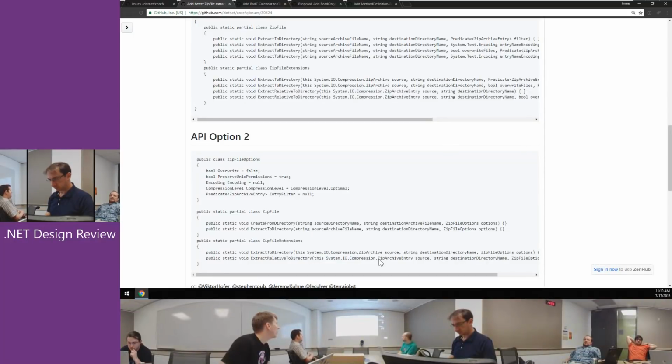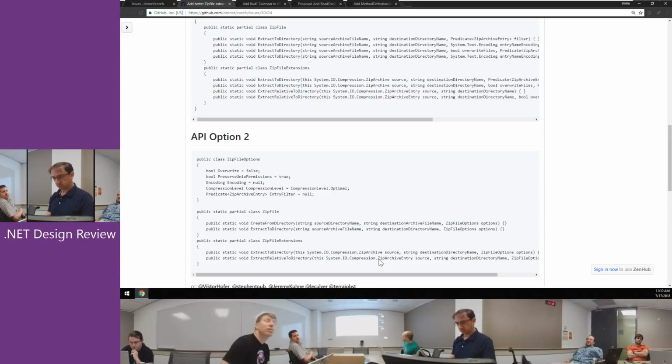The problem of using it for create and extract though is that you kind of have to know, like, entry filter makes no sense for create. Oh, yeah, it does. You want to pick up only text files when you're creating the zip archive, but that wouldn't be the right predicate. You could filter at the entry level, but that would be a bit over the top.